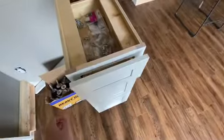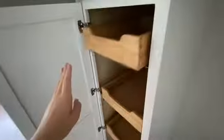They don't slam. Mini fridge is there with some cabinets. These are our chairs. This is going to be our pantry. They all have gliders so we can slam it as hard as possible. And these, oh my gosh, they go out all the way. They also have gliders. Up here is where our fridge is going to be. These are going to have handles, but personally, they don't really need handles. It's not that hard to open them.